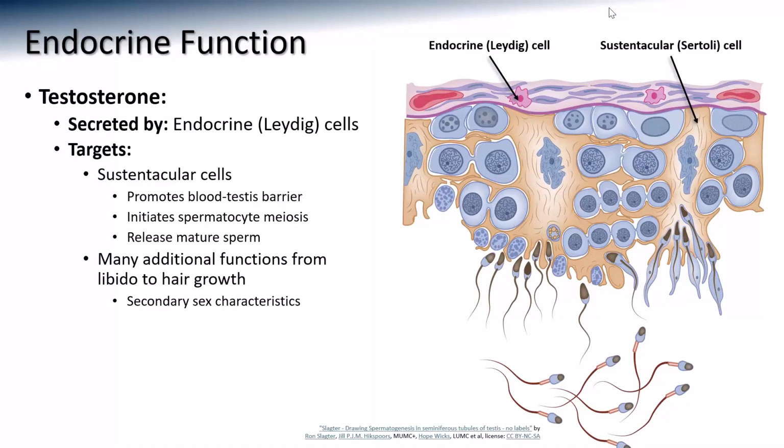So sperm cells are derived from an individual's own tissues, right? But they are only carrying half the DNA, so your immune cells don't recognize them as self, and they will attack them. Having this barrier prevents any sort of immune cells from getting in and causing infertility by destroying developing sperm cells. The other thing it's going to do is help to initiate meiosis, or division of the spermatocytes that are maturing here. So meiosis, again, is forming haploid cells with half the DNA of the parent. And once these cells are mature, it will release them from the sustentacular cells as well.